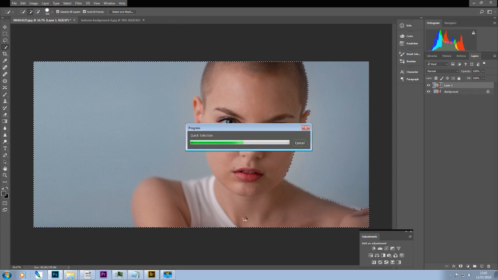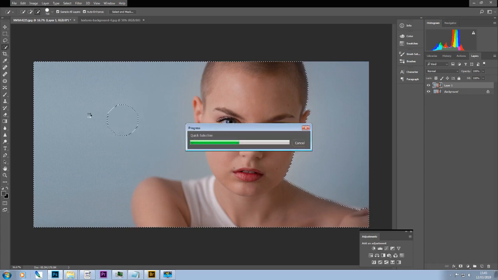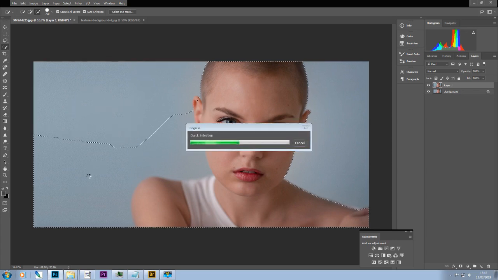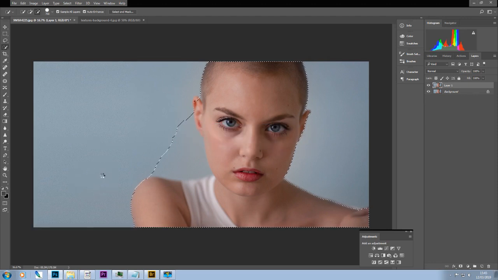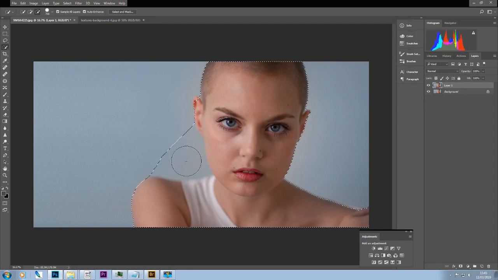And if, as quite frequently happens, we go too far with the selection, we can just switch to our minus brush to reverse that.